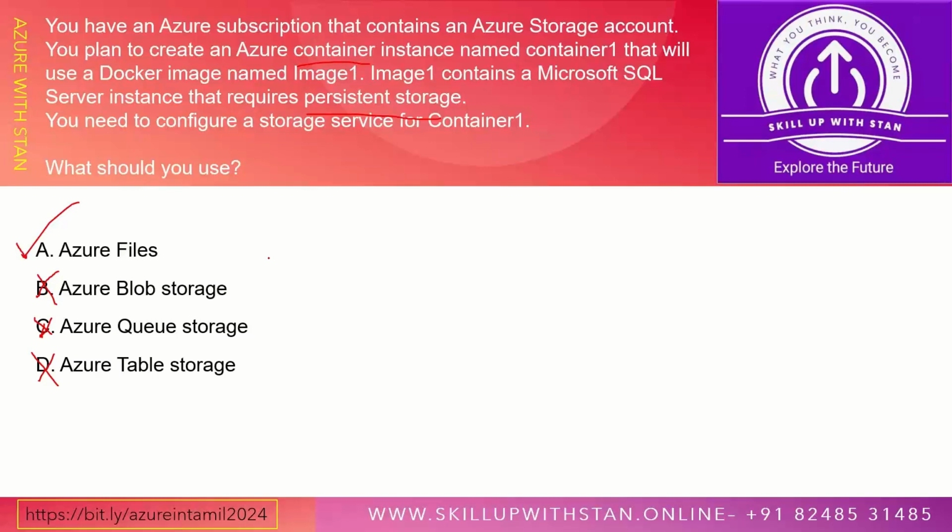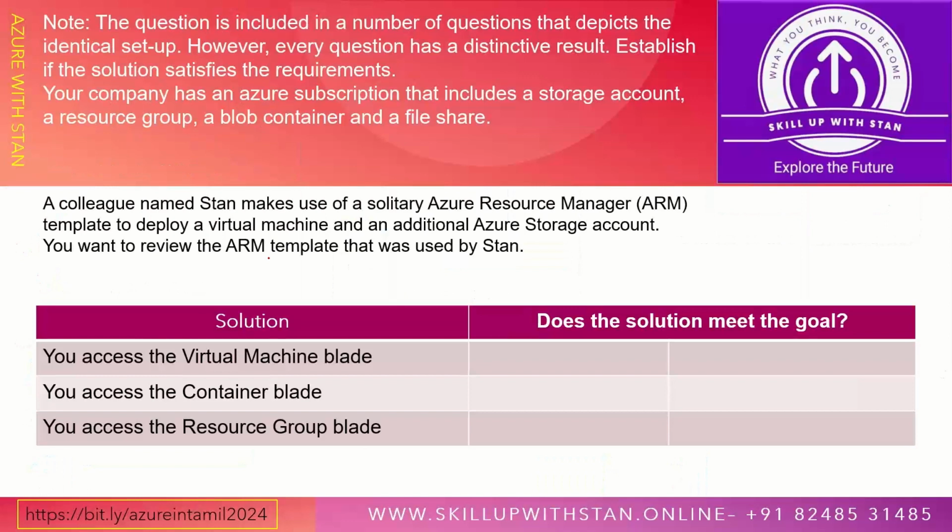Okay, let's move on. The question is included in a number of questions that depict the identical setup. When you are going with this kind of scenario-based, multiple question and answer part of the same umbrella question, you have to answer it there only, because you cannot come back and review and update them. So try to answer these kinds of questions. There is no negative marking in this exam, so go ahead and attempt all the questions.